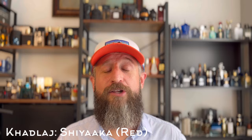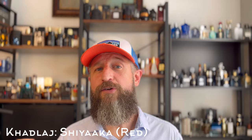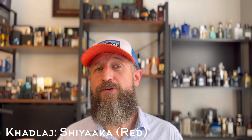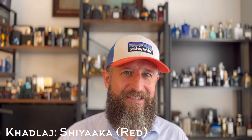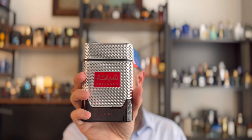Finally, this one is a clone of Amouage Reflection Man — a beautiful clone I've been wearing this summer and really enjoying. This is Cadillac Shiaka, sometimes called Shiaka Red because of the red label; there's also a blue one. It's an ylang ylang focused fragrance but it's also got a powdery iris and orris root note that makes it very distinct, plus some florals and a little sweetness. If you've never smelled Reflection Man, it'll remind you a little bit of JPG Le Male — a more updated version, not quite as aromatic or as sweet, but a similar vibe. It's another all year round fragrance that is definitely refreshing and works in the summer.